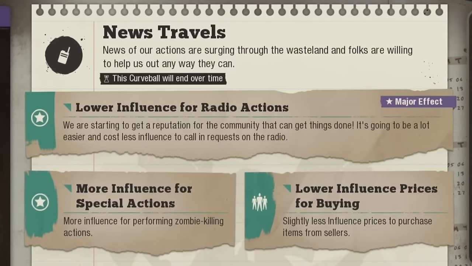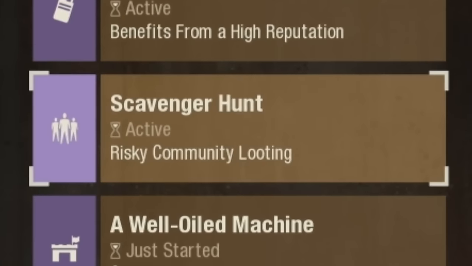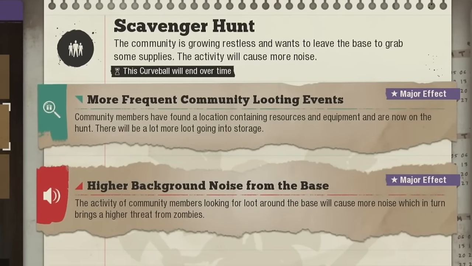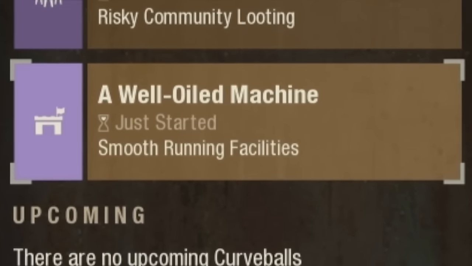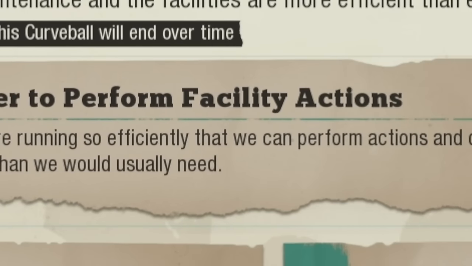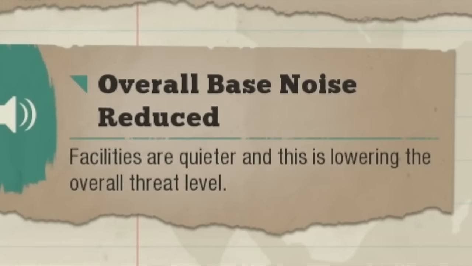News travels fast, basically I'm Instagram famous, and I get shit heavily discounted. Then there's scavenger hunt, where we are a bit noisy, but the community are gathering expensive shit for me. Then finally, we have the cream of the crop. A well-oiled machine simply makes us unbeatable. We can craft items with fewer parts and materials, our food and meds production increases, and it also makes us a little bit quieter.